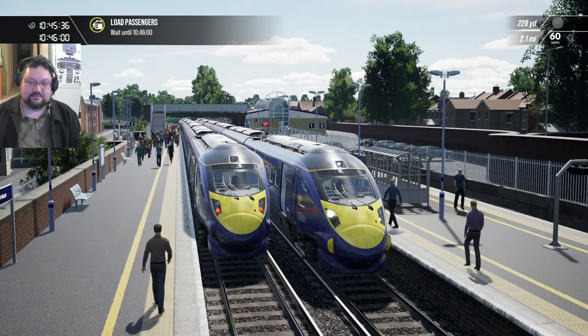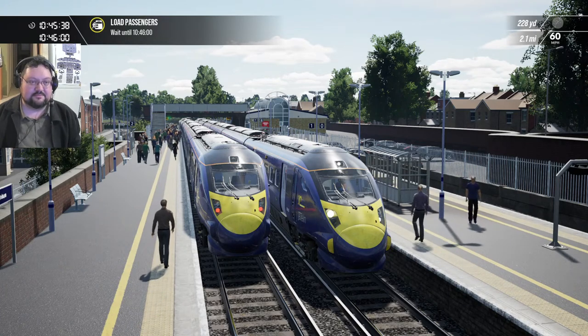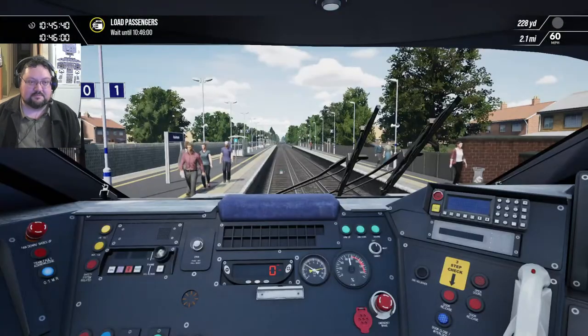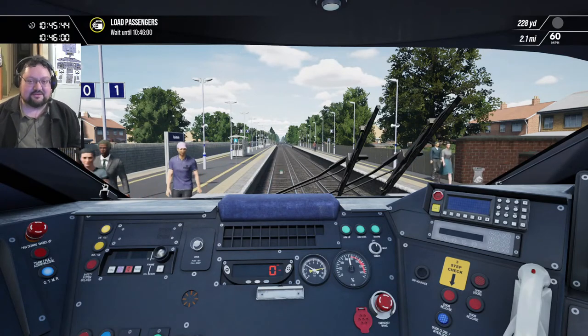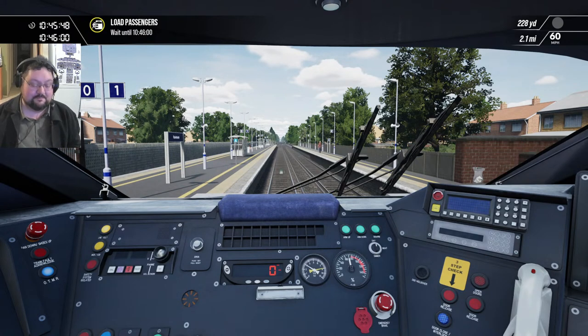I've got no idea what the real British weather's doing today. Maybe I should look it up. Wouldn't that be funny if you had Active Sky for train sim? That rain's in the right place at the right time.